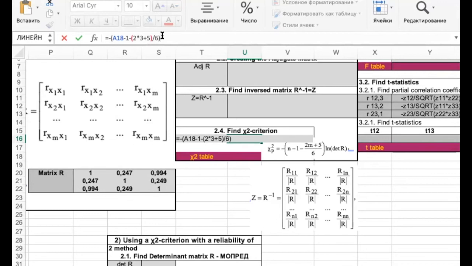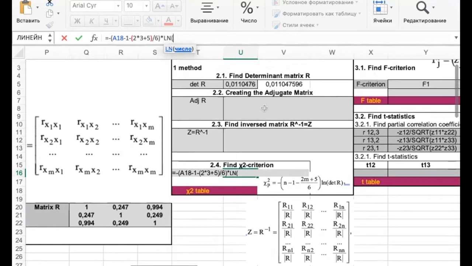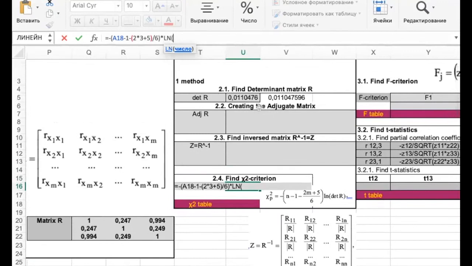Then we multiply it by ln, the natural logarithm. For this reason we use the function ln on our determinant, and then we enter. Good.